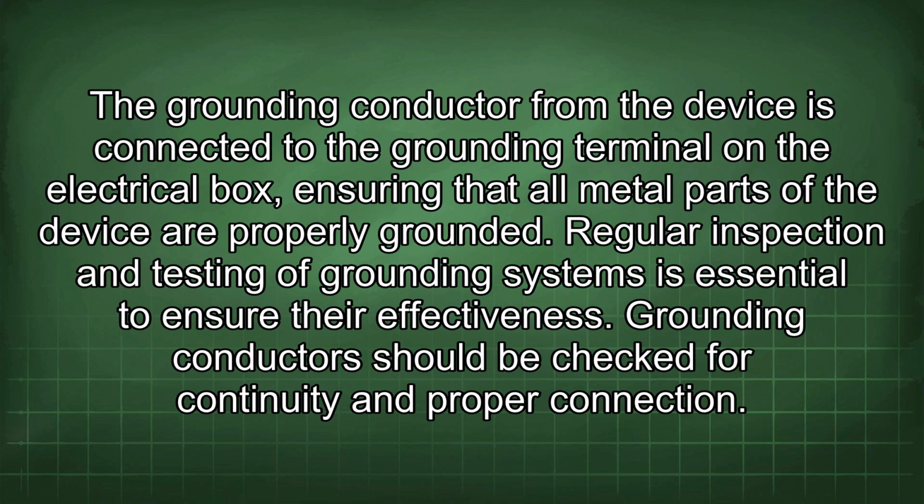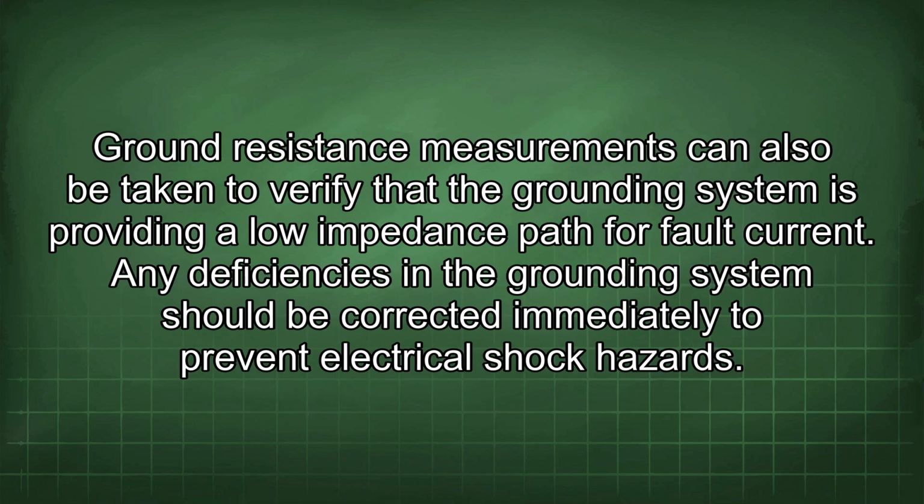Regular inspection and testing of grounding systems is essential to ensure their effectiveness. Grounding conductors should be checked for continuity and proper connection. Ground resistance measurements can also be taken to verify that the grounding system is providing a low impedance path for fault current. Any deficiencies in the grounding system should be corrected immediately to prevent electrical shock hazards.